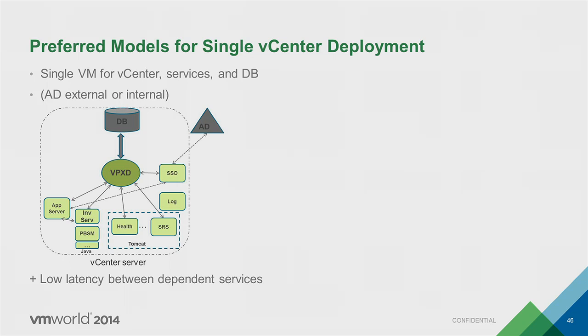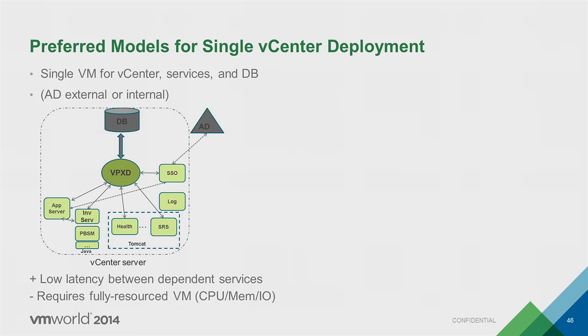And the nice thing about this is that this gives low latency between all of the different services, and now that you know what they are, you know how important that is. However, the drawback clearly is that you need a fully resourced VM, CPU, memory, and I/O. Okay, and we understand that this is slightly deviant from previous releases, but we're trying hard to enforce this as a good model for deploying things and tuning performance for something like this.